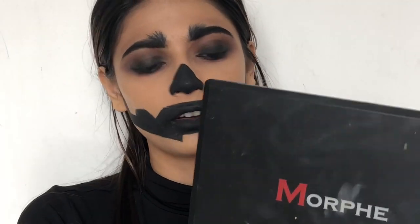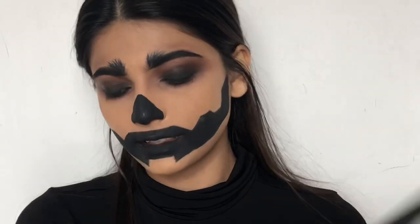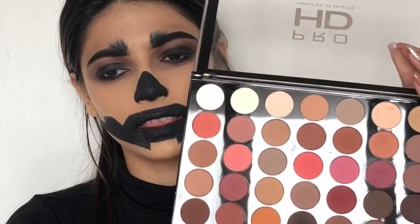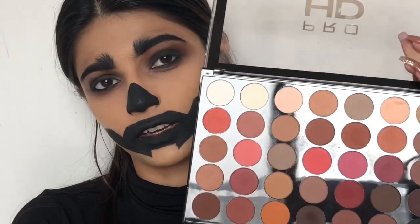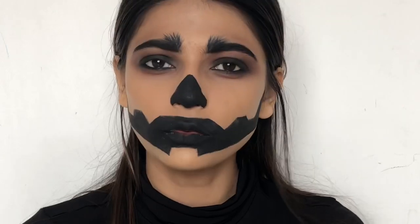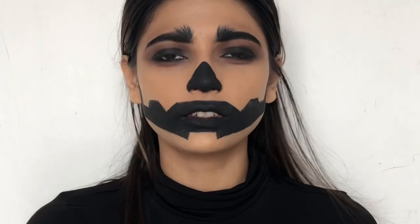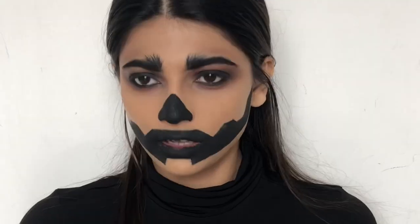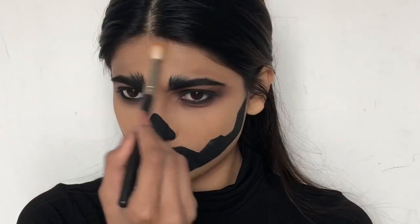Next part of the makeup is adding the orange color, and for that I'm going to use my Morphe 35O palette and the Makeup Revolution HD Pro palette. First off, I'm going to start with the Makeup Revolution palette, taking this gorgeous orange right here. How you would bronze and sculpt your face, you're just going to do that with an orange eyeshadow. That is it. And I'm going to start with my forehead.